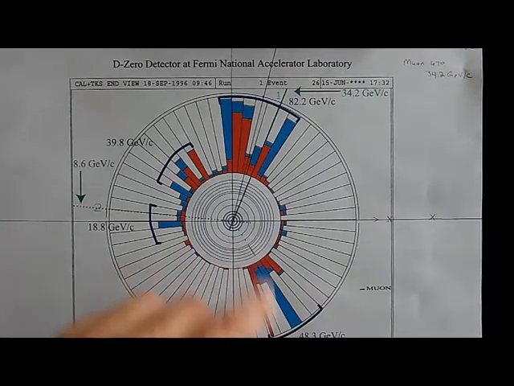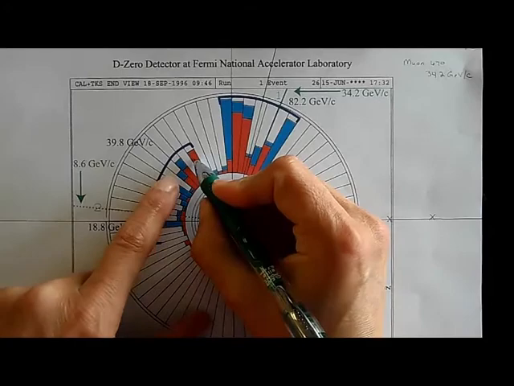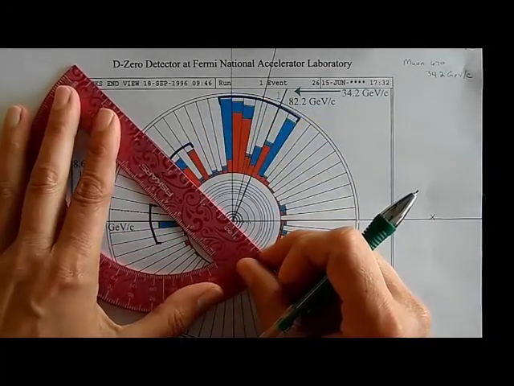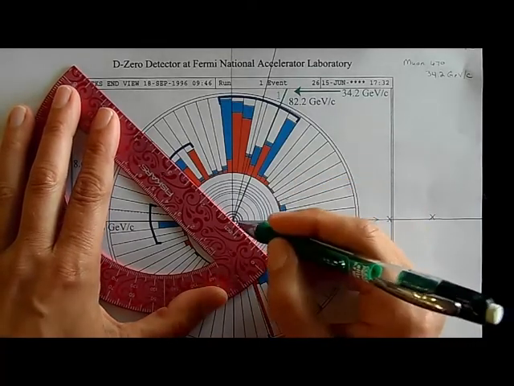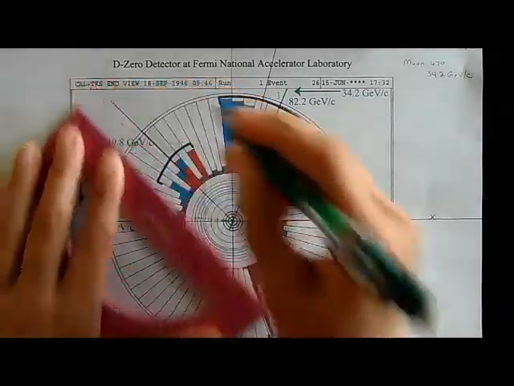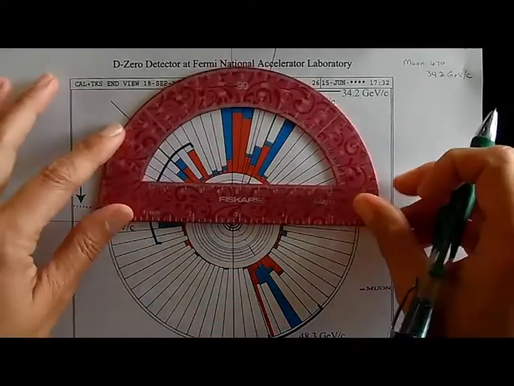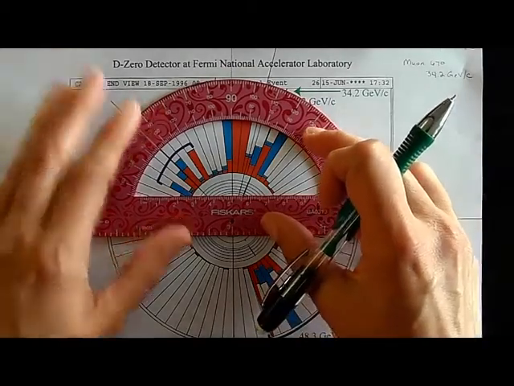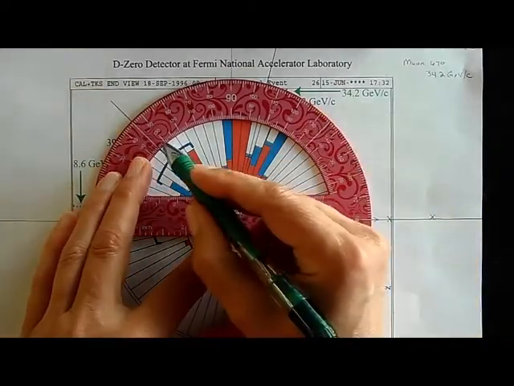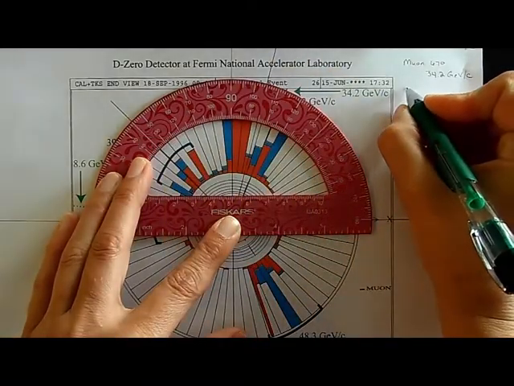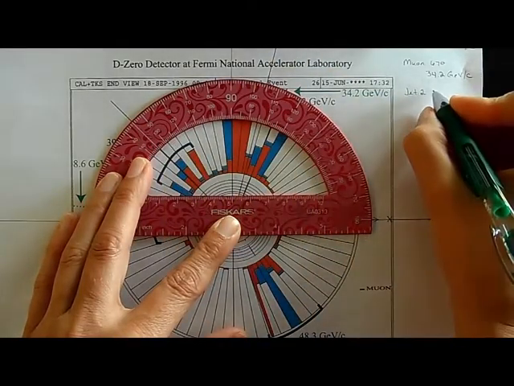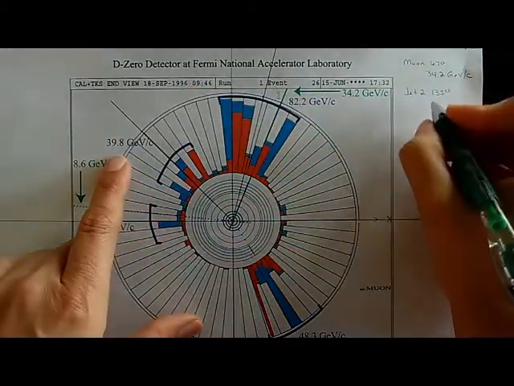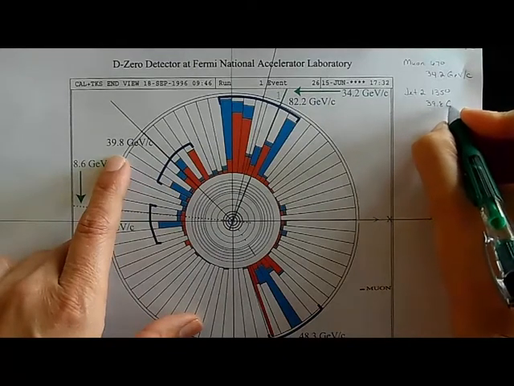Now moving around, jet 2 is over here. So we're going to find the center of this one as well. This one happens to be just kind of right on that line. So let's draw the path of this vector, not actually the vector itself, and measure the angle. If we measure this angle, it looks like it's right at 135. So jet 2 has an angle of 135 degrees from our x-axis, and it has an energy of 39.8.